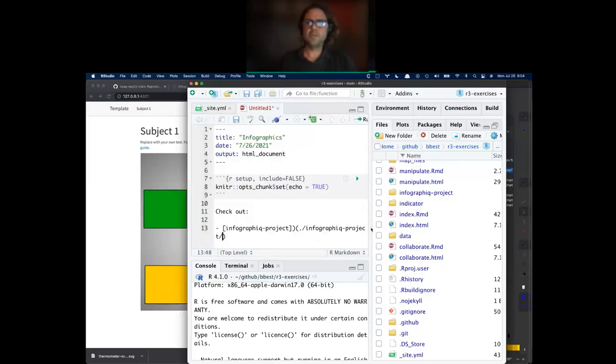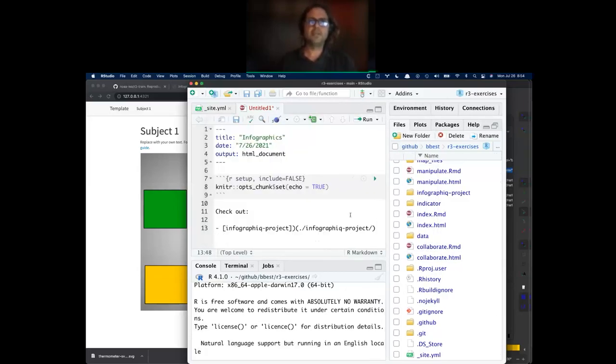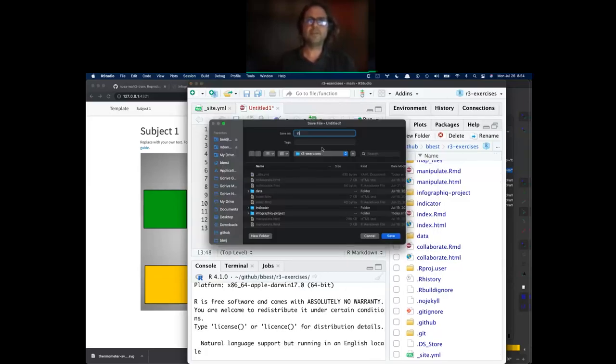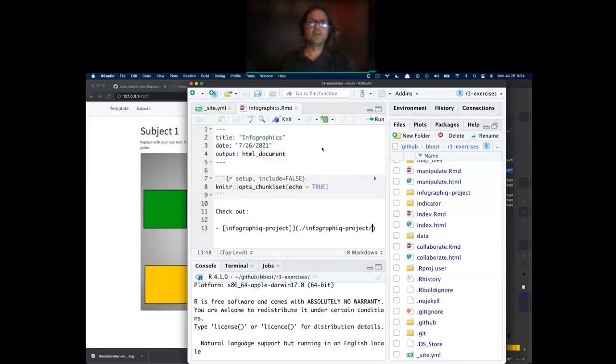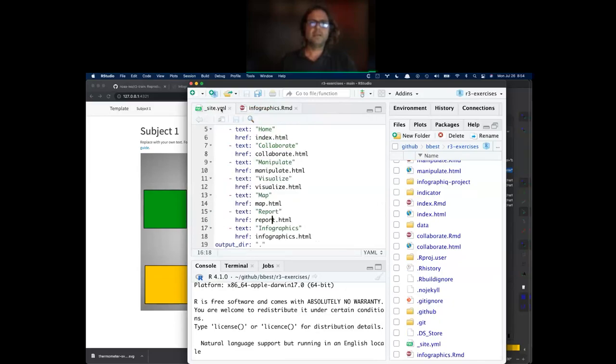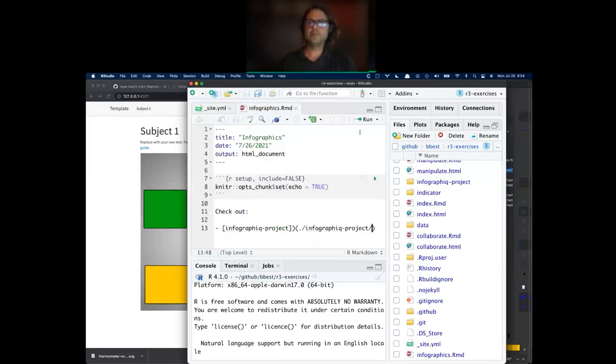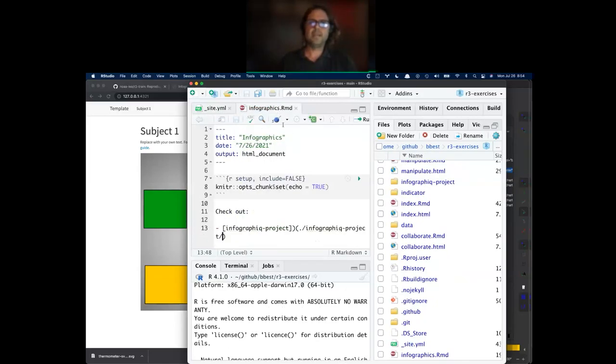Or this would have been a little easier. So then this would be called Infographics for my menu. And then this is here. So now just knit that.